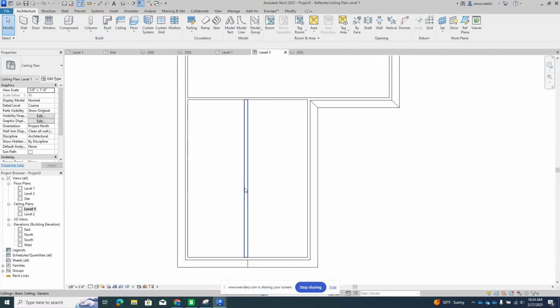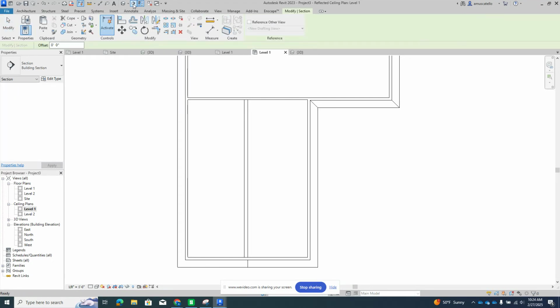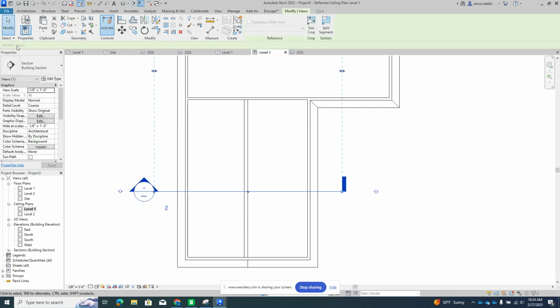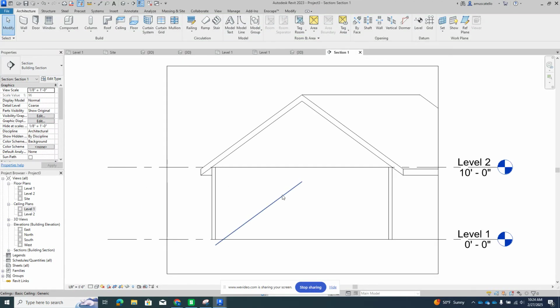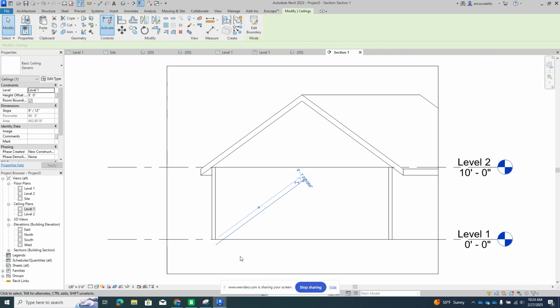Okay, so if this may be off a little bit, we are going to check by using a section tool. So we create a section, cross or horizontal, double click on the head of the section, and you can see my ceiling sits below where it should. Okay, so we are actually going to move that up to align with the ridge.